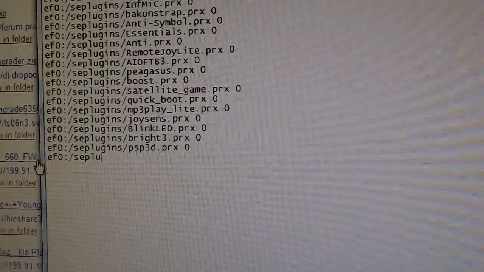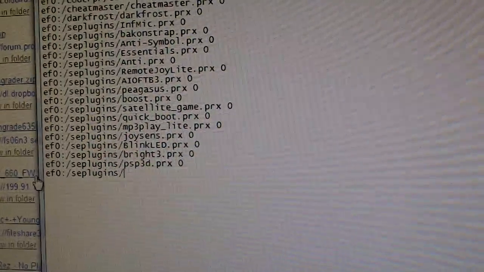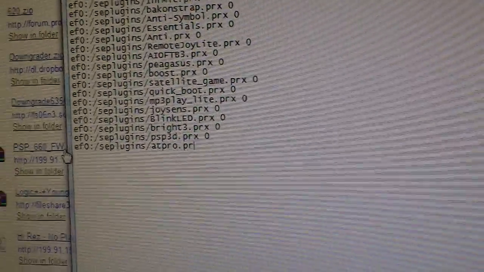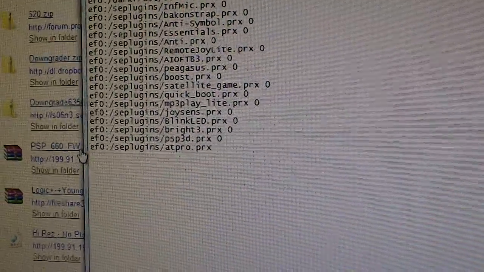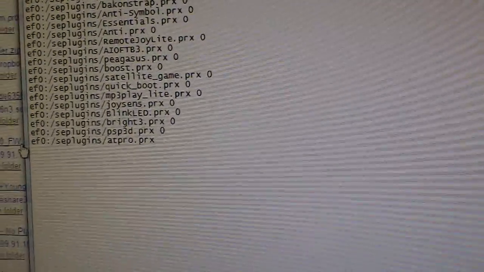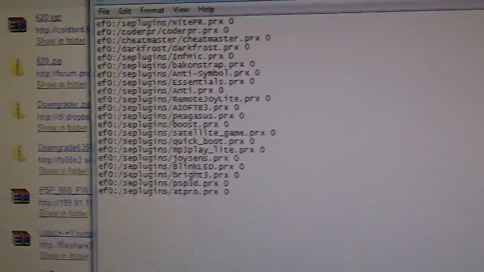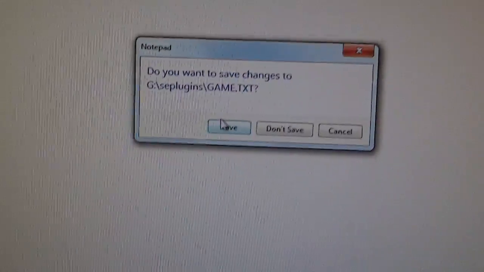/SE plugins /ATPro.PRX. Alright? Put a 0 after it for now. 0. Okay? So then we're going to close this. Make sure you save it. Always save your work. Alright.